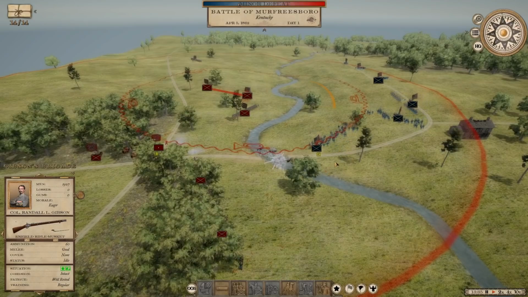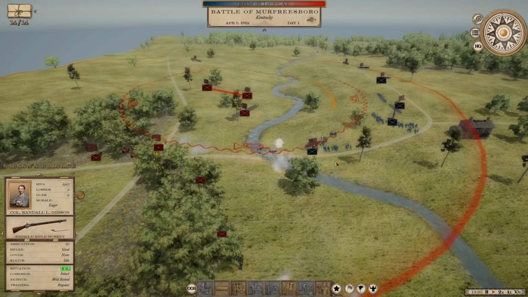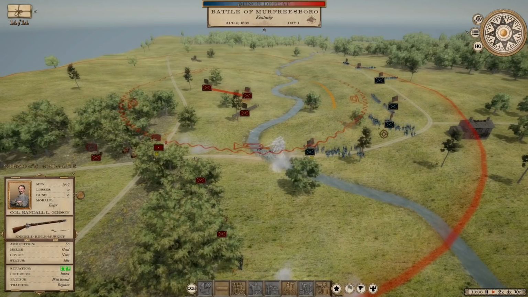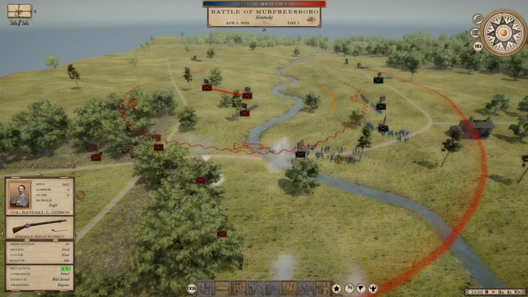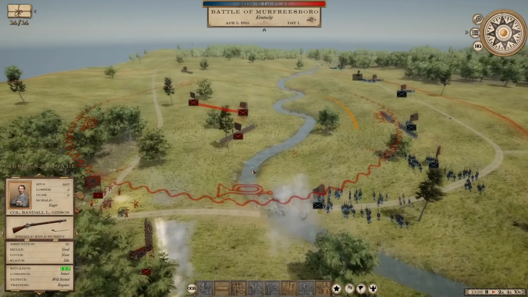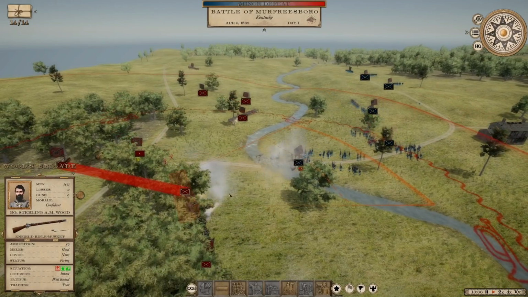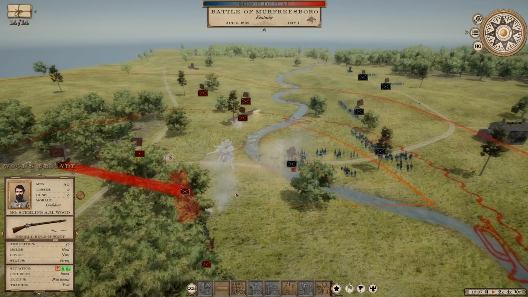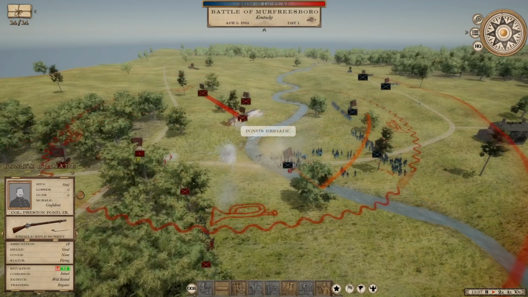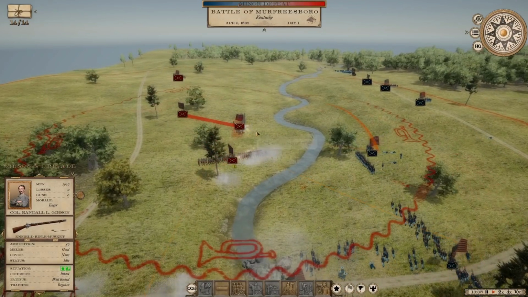Very quickly moving into assault column, I guess. He can't make up his mind what he wants to do. He's sending at least 3 brigades at me. Now my infantry opens up. That's Wood's brigade. Over here we got Pond's brigade also opening up. Now don't expose your flank, boys.